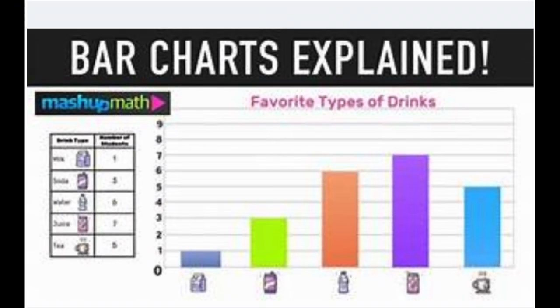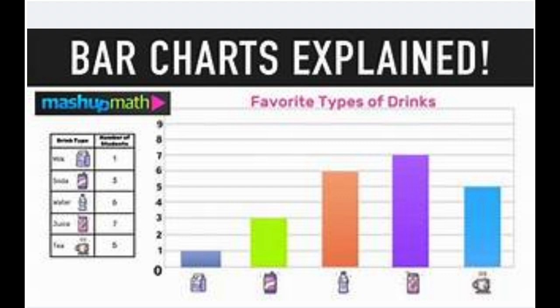Okay, so we're taking a look at bar charts next, and you can see there's a bar chart explained. Basically there's a little tally table on the left-hand side that tells you how many students in the class liked whatever drink it is. And then over here we have the actual drinks that people liked. So we have soda, and it tells you how many kids like soda, how many kids prefer water, that kind of thing. So basically, a bar chart is a visual representation of the tallies that we took in the poll, whatever that tally is.